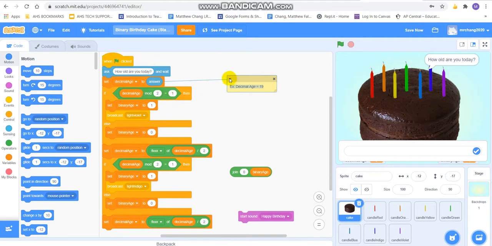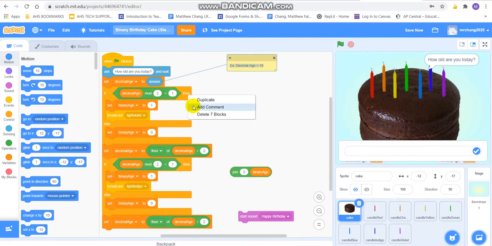Next, it says if our decimal age, 19, mod 2 equals 1. In this case it is 1, right? Because 19 mod 2, if you remember in class, would be 9 remainder 1.